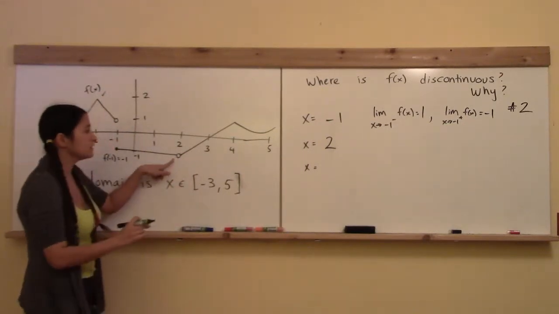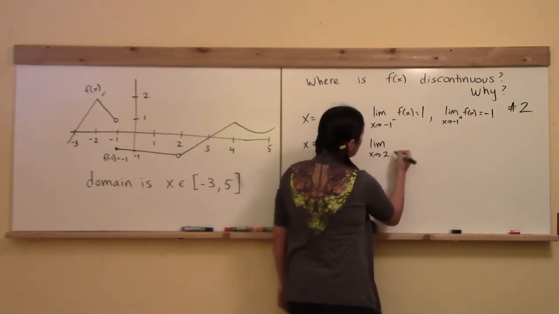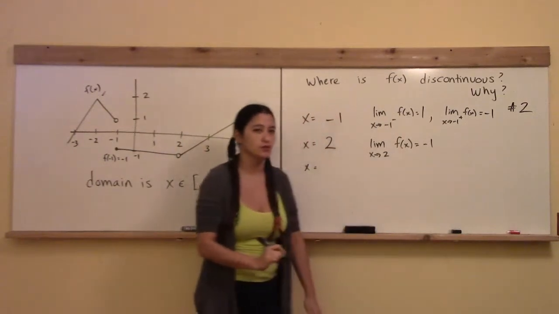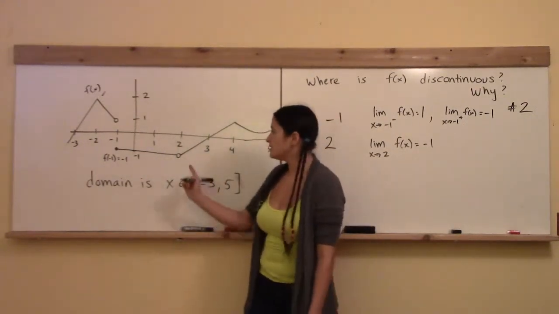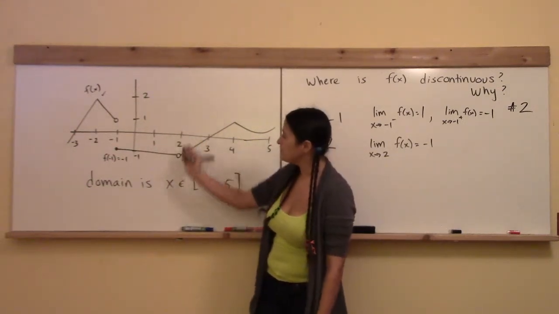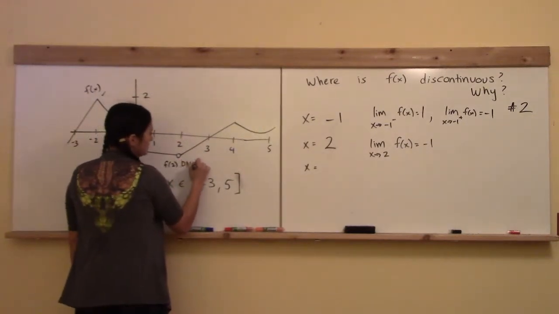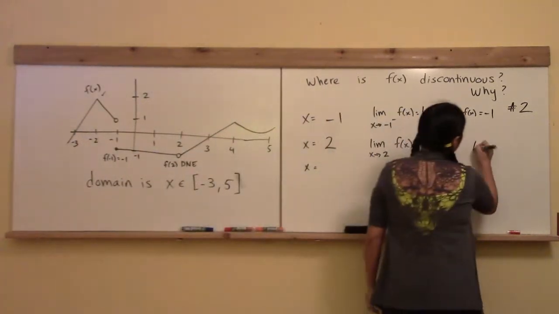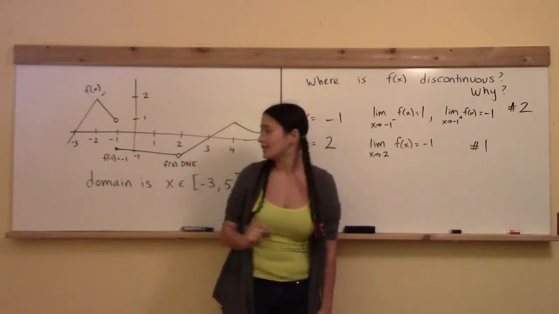So here, the limit, I'll just write this down for a review of limits, as x tends toward 2, of f of x is equal to the height, minus 1. So it's not number 2 that broke. What about number 1? Does f of 2 exist? Not at all. There's no filled in dot here, okay? So f of 2 here does not exist because I haven't even drawn it in. So the answer is why? Because number 1 breaks down, f of 2 just plain old does not exist.